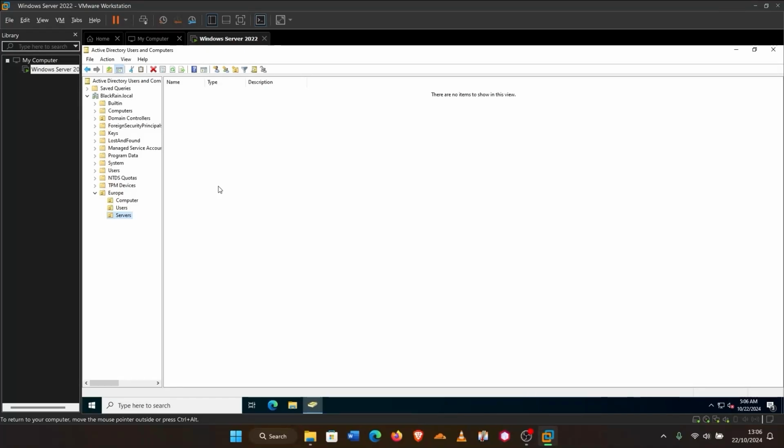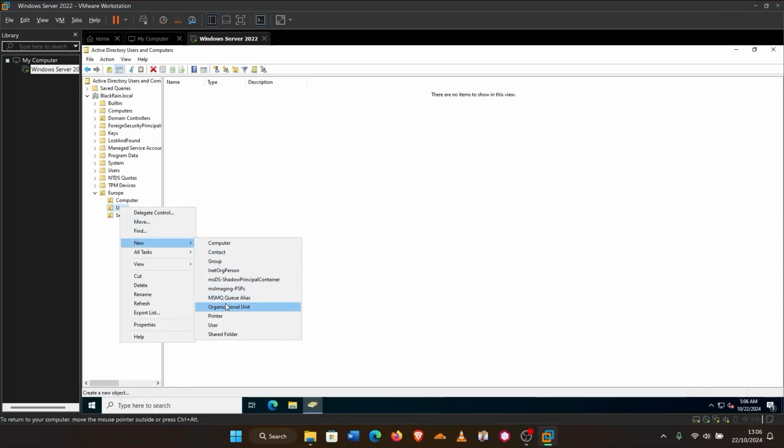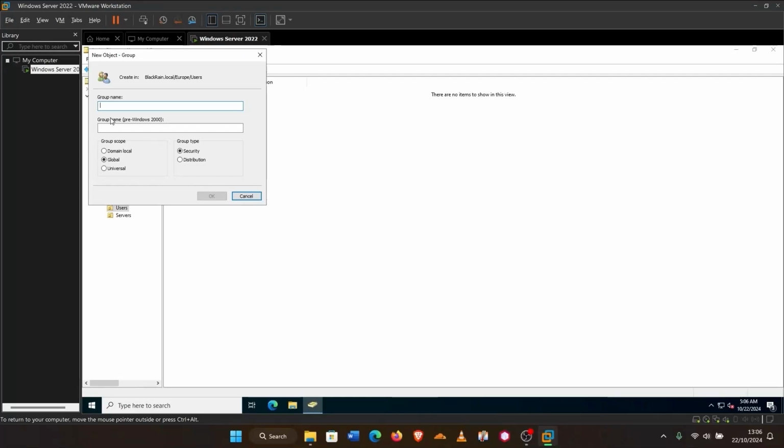So the next activity will be to create different groups under these OUs. In an organization, there are many different departments, for example, HR, finance, IT, etc. So let's create a group for IT, and let's create it under the Users. Right click on it, new, and then group. Let's name it IT. As you can see in here, there are different options for group scope and group type. I'm going to discuss what the differences between those options are and which one you should select for the group that you are creating.